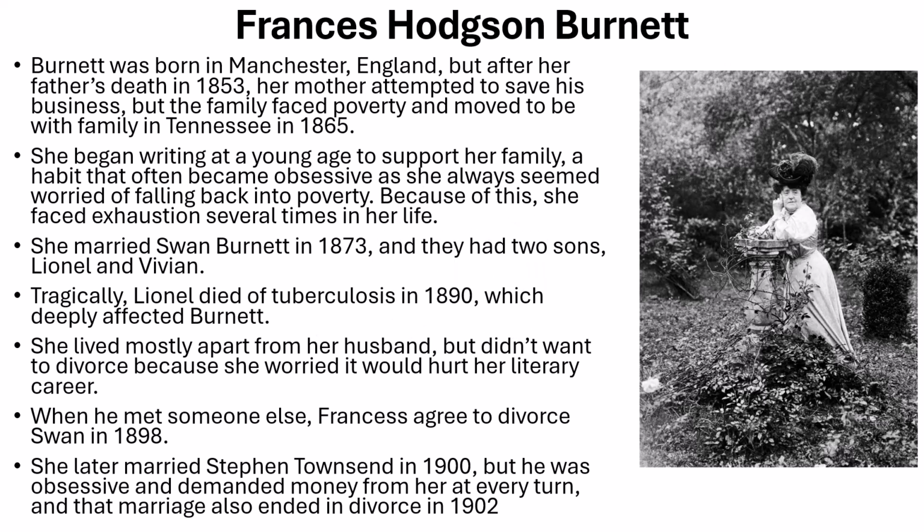So after 25 years of this marriage where they were mostly separated, she agreed to divorce. Then she met this other man, Stuart Townsend, in 1900. He was incredibly obsessive, demanded large amounts of money from her, would sort of stalk her and show up at literary events to try to embarrass her, and so she would give him money, and eventually she was able to divorce him as well in 1902.